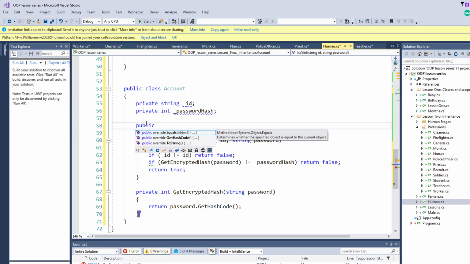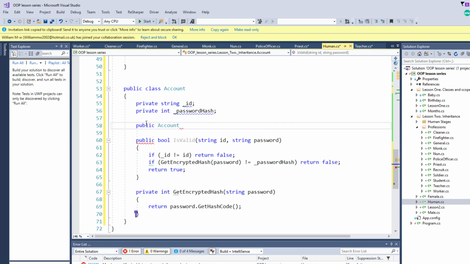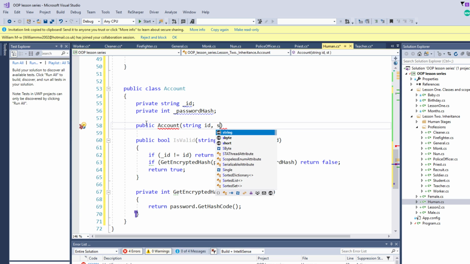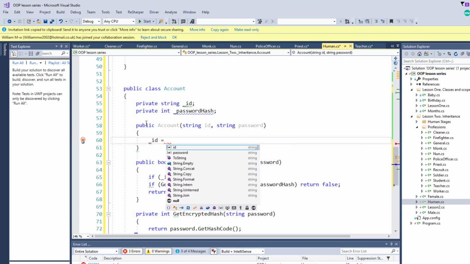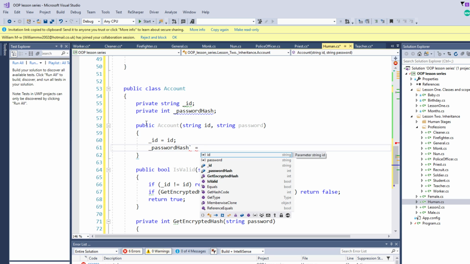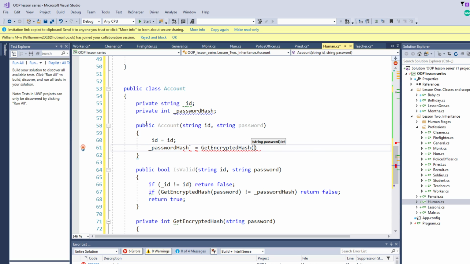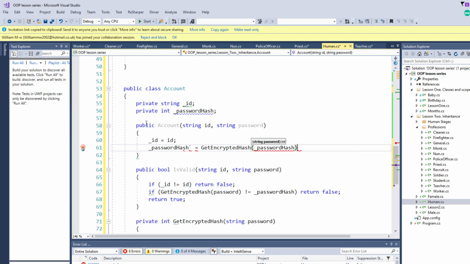So public account, string ID, string password, and ID is ID, and password hash is get encrypted password hash. Okay.